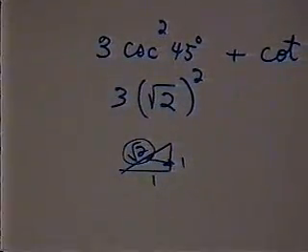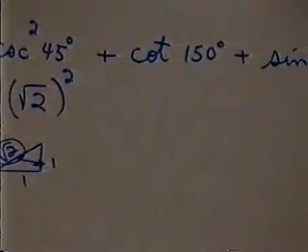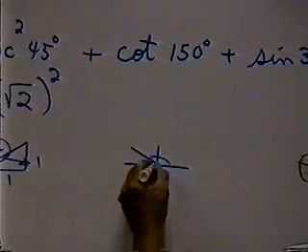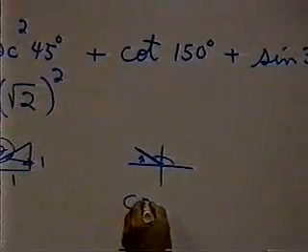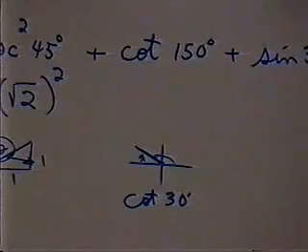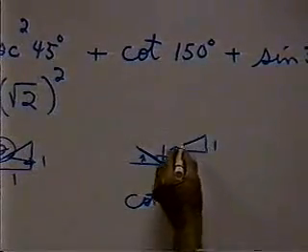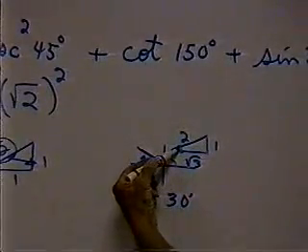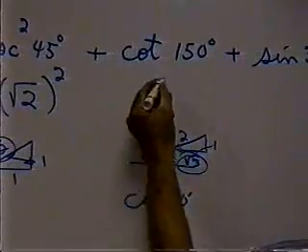All right. Now let's look at the next one. Cotangent 150 degrees. Well, now this is where we do the related angle. So the first thing we do is say 150 degrees, that's here. So how far is the x-axis? So that means that's the cotangent of 30 degrees. Right? Okay, 30 degrees, then we come over and do 1, 2, square root of 3. Cotangent of 30 degrees. Here's 30. Cotangent is side adjacent over opposite, so that's the square root of 3.